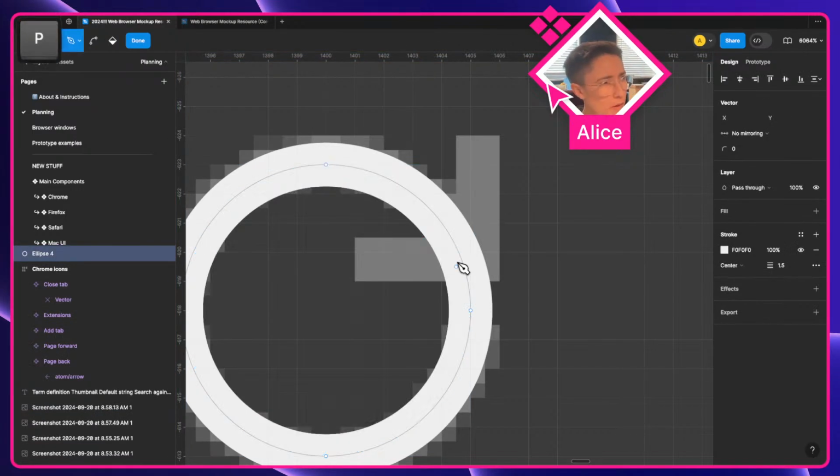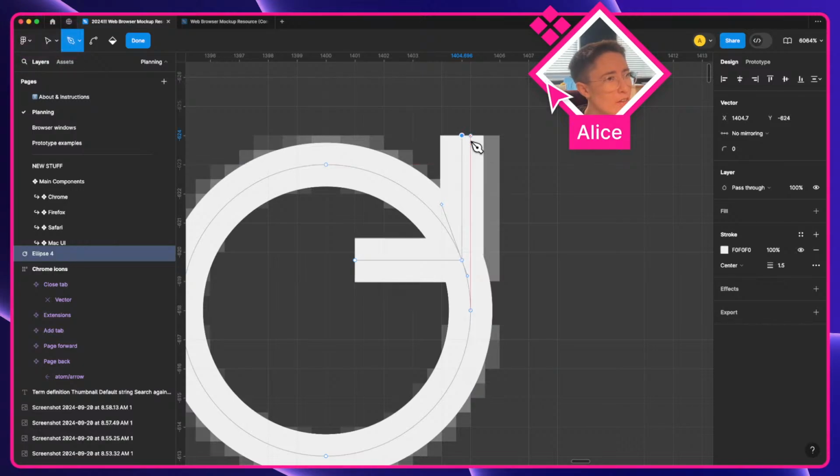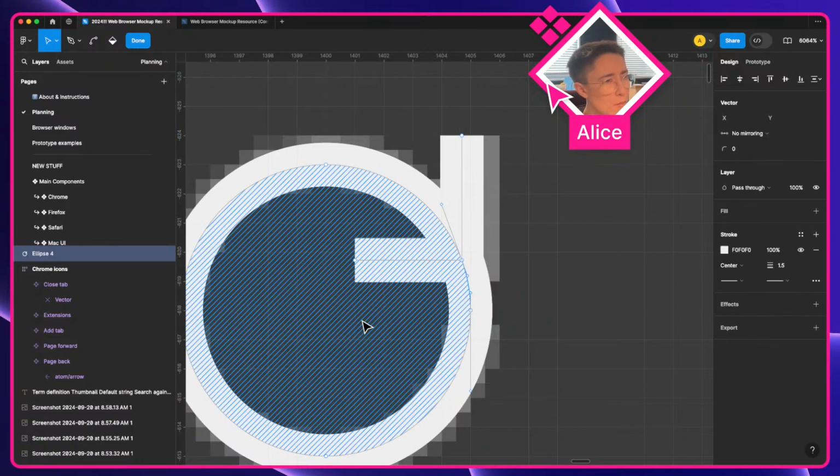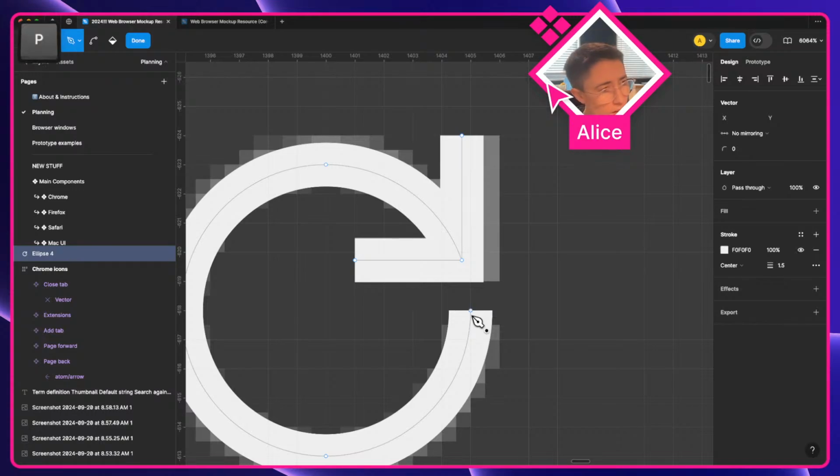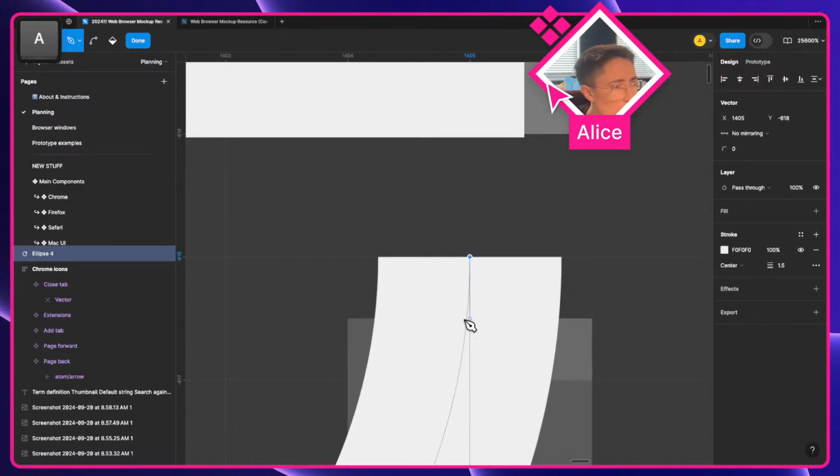So again, we want to come in and add a point on the path. And it's more like here. What I'm trying to do is eyeball, yeah, that is what I'm eyeballing. And I want to extend another off of there. And then I need to delete this path in between those areas. And actually, it looks like this needs to come down. So I want to add another point. We're going to come in.